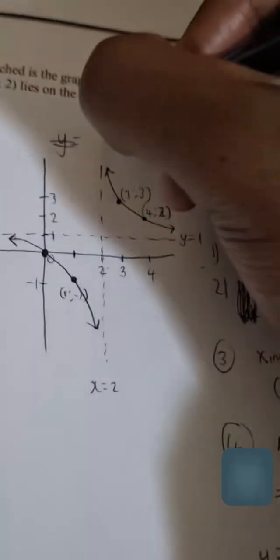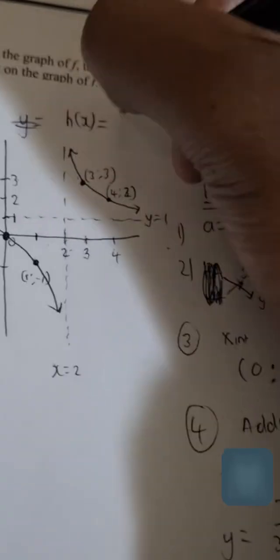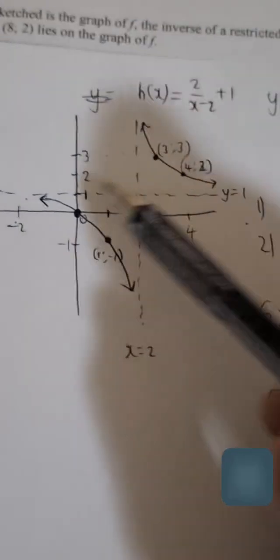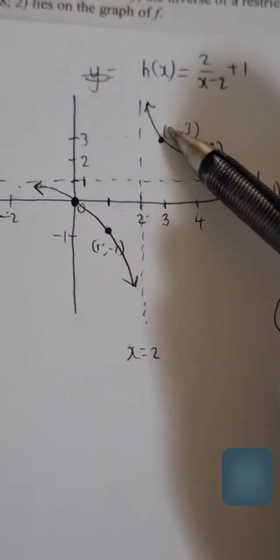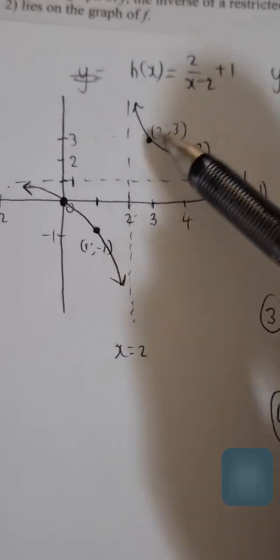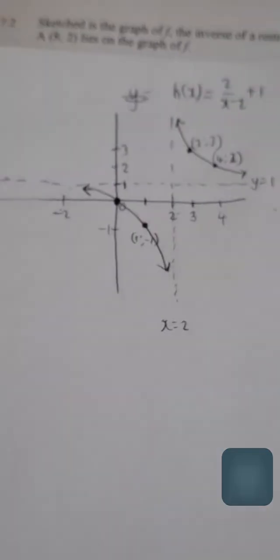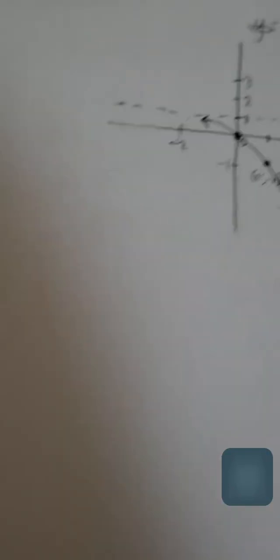Then we label the hyperbola. Remember, the function that was given, we said is h of x is equal to 2 over x minus 2 plus 1. So the points labeled, horizontal asymptote and the vertical asymptote labeled. The additional points that we include, we make sure that we actually provide the coordinates for those points, so that whoever is checking my function, they can see, hey, this guy knows his stuff, and the hyperbola function is on point. Okay.